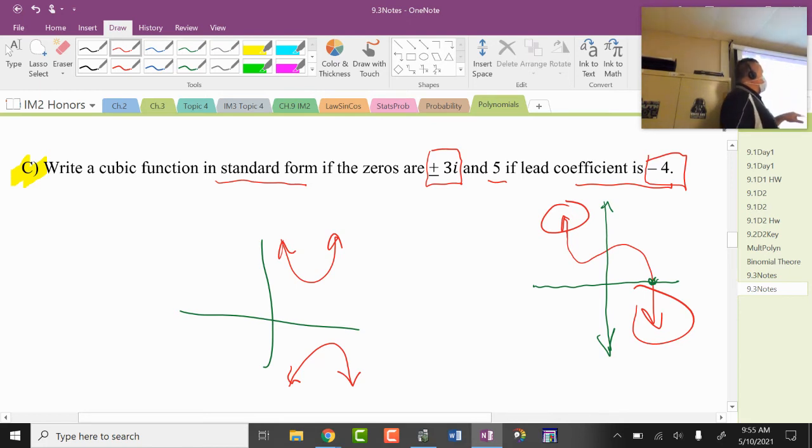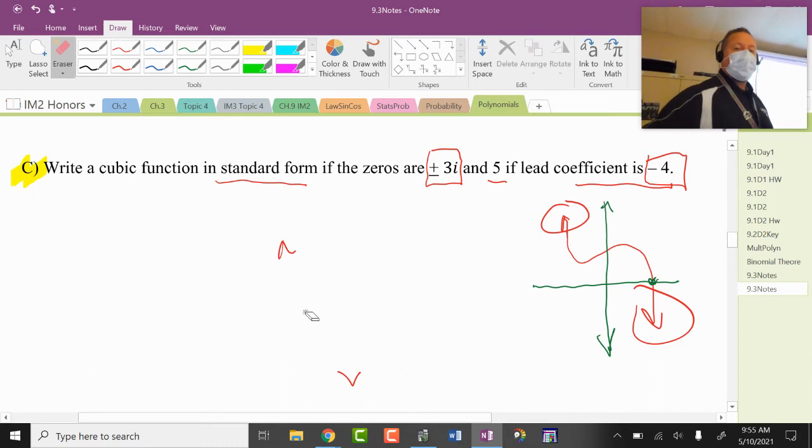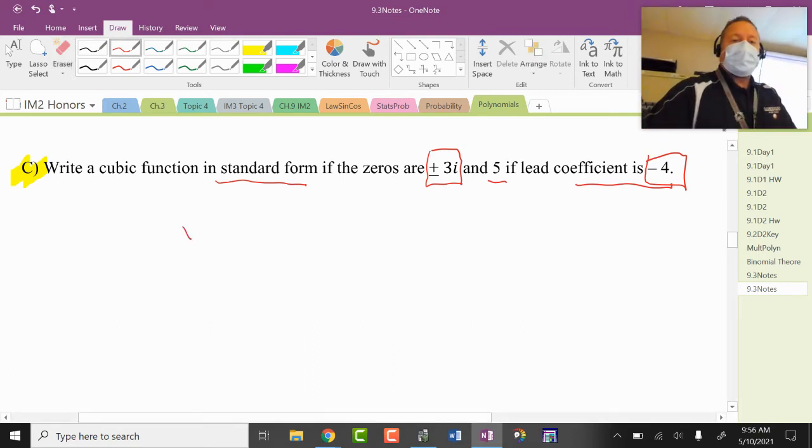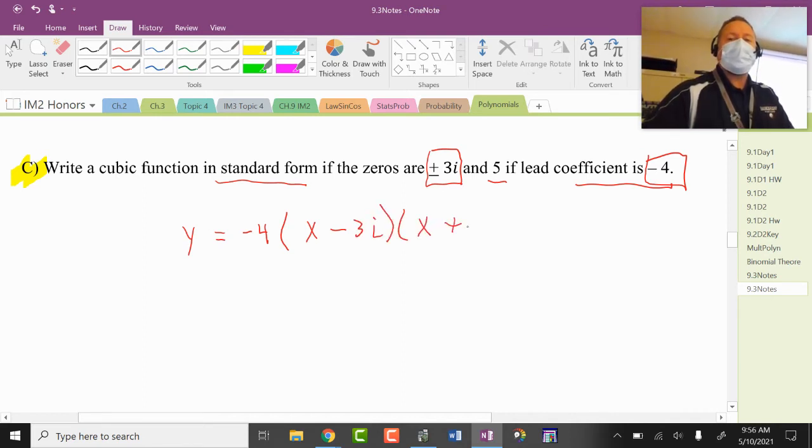So in this cubic, it's impossible for your cubic to not hit the x-axis at some point. So it definitely has to hit it once, but that's what those two imaginary zeros mean for the graph. So I did want to review that, remind you of that, but it really has nothing to do with this question. Just wanted to throw that out there. What you have to do is quite simply this. Again, it's about, well, actually, it's not about. They give us the a value. What's weird about 3i is a 0? That means x minus 3i is a factor. Negative 3i is a 0, x plus 3i.